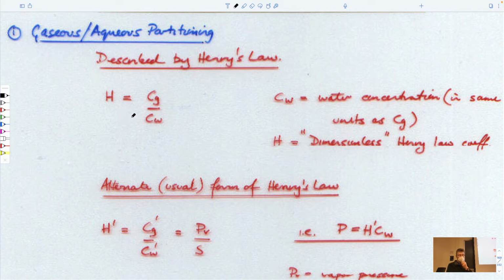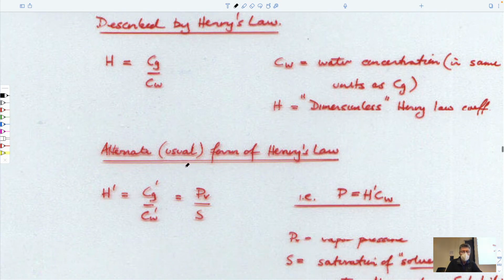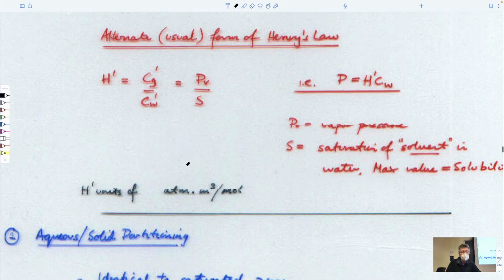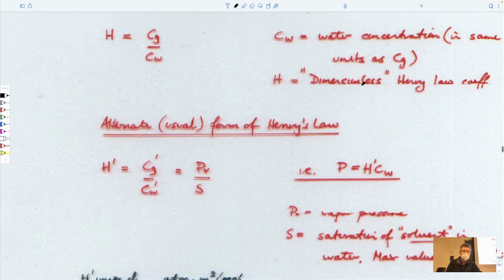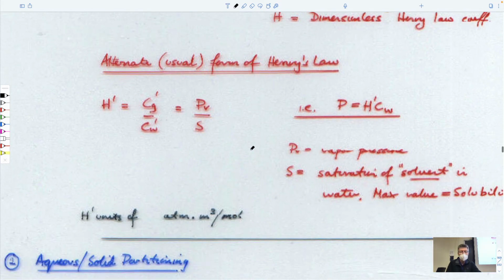So it's non-dimensional. But unfortunately, Henry's law coefficient is usually defined in these more convoluted thermodynamic terms. And H prime is the one that you usually pick up in a text, which relates the partial pressure in air relative to the concentration dissolved in the fluid, and through this rather strangely termed Henry's law coefficient, H prime. So this is what you pull out of a textbook. This is what we'll ultimately try and use in this class.